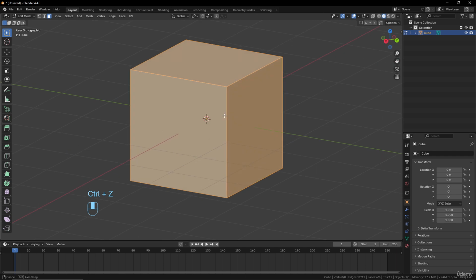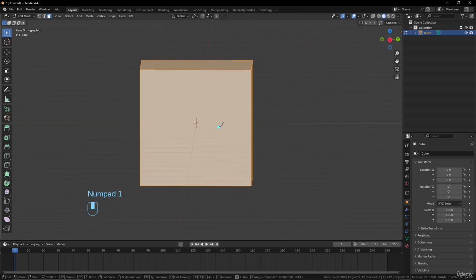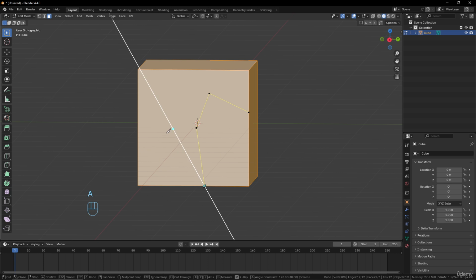You have different options in there. You see that when you call the tool with K, you have different options that you can see. You have the angle constraint, which you can activate with A. For example, if I don't have the angle constraint, it will just cut freely like that, okay? But if I activate it, now it will be with 30 degrees. You can manage the 30 degrees here, and you can, for example, cut with 90 degrees like that, and you are sure that it will follow this angle, okay? So it can be useful sometimes to have this one.